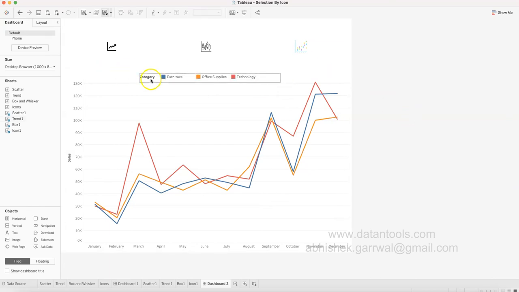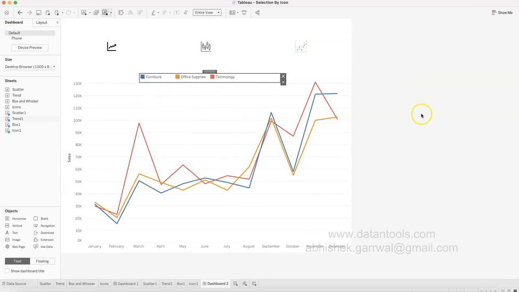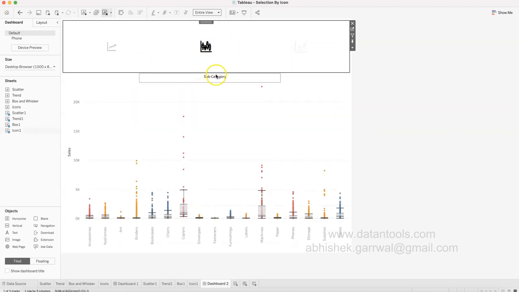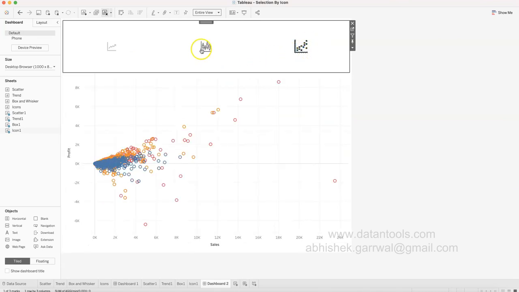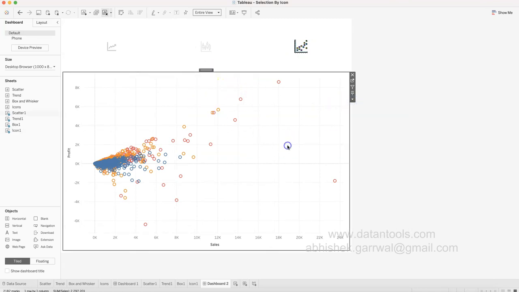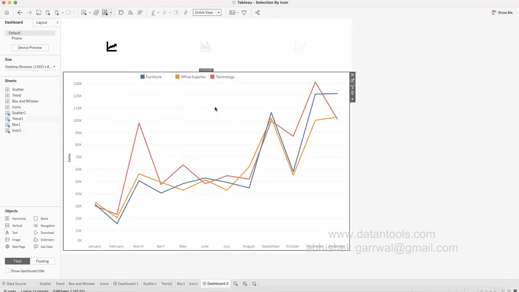If you want to remove this, you can remove this as well by right clicking and unchecking show title, and you have this. But you need to make sure that you do the same setting not just for the trend but for the scatter. For line, for box, for scatter you need to do the same setting by coming over here, going to the legend and showing and setting up the legend like I just did in case of this line chart. So that way your visualization is complete.